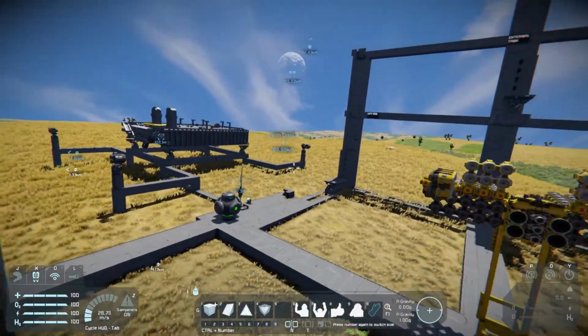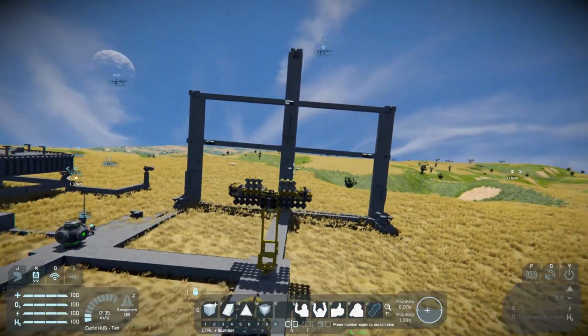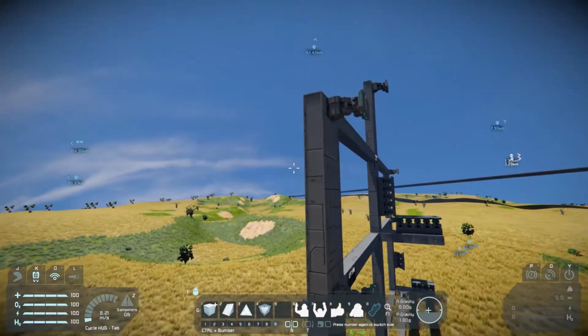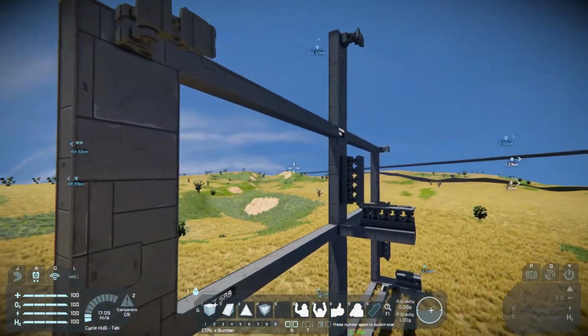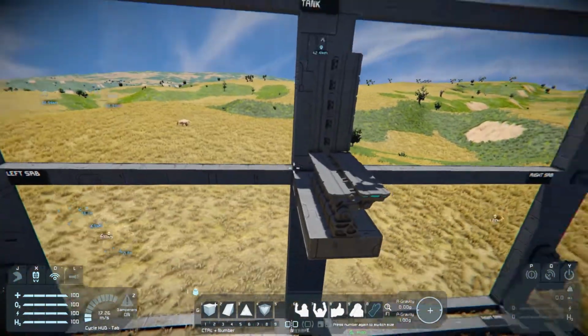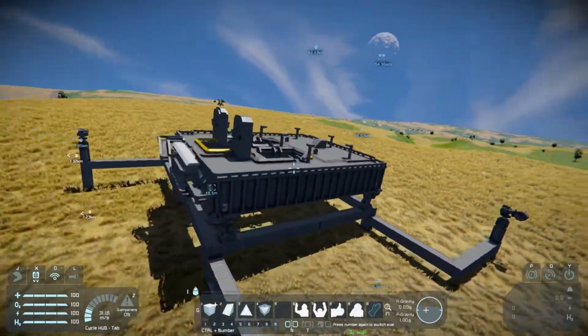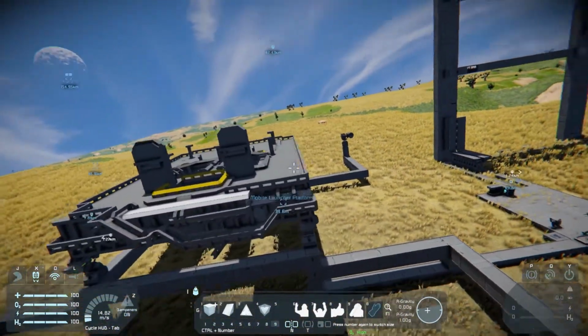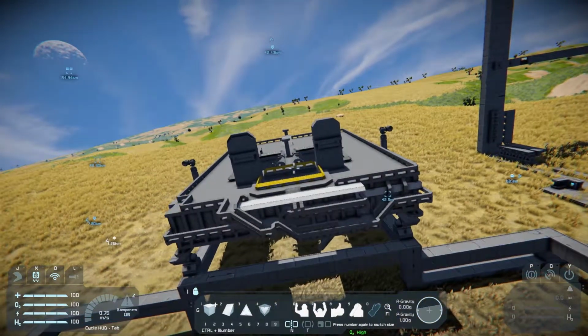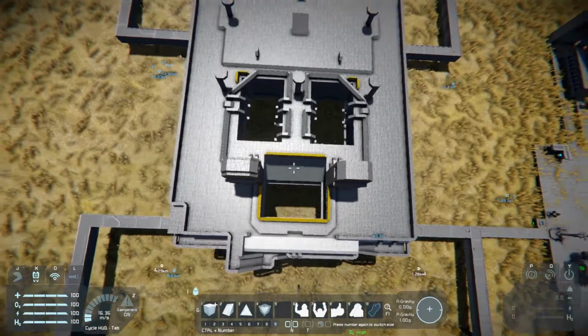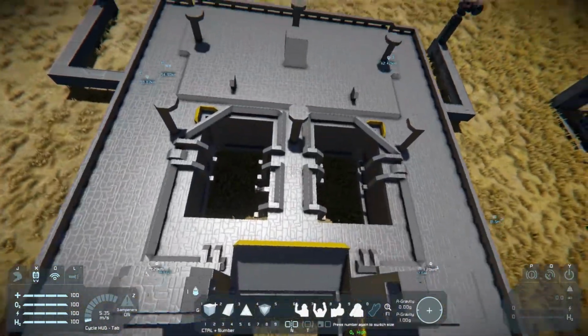And now I'm going to show you a bit of stuff. This is the main assembly station where you can put together all the ships. You can put them here and move them together afterwards. You should know the mobile launcher platform, which is the main platform, as its name says, for launching the space shuttle. That's why there's a quite unique shape over here.